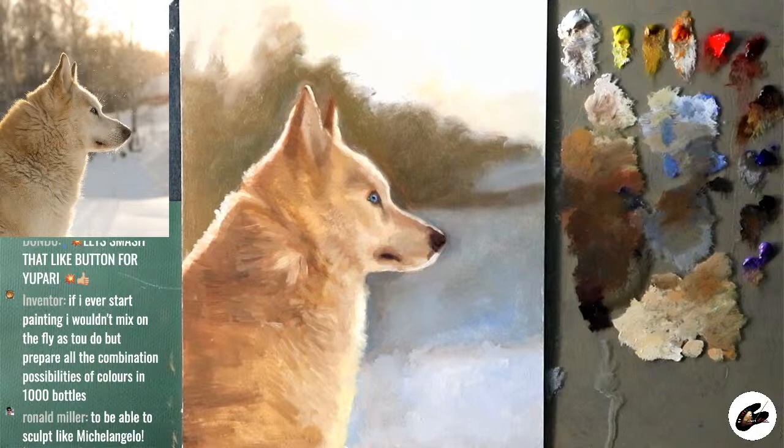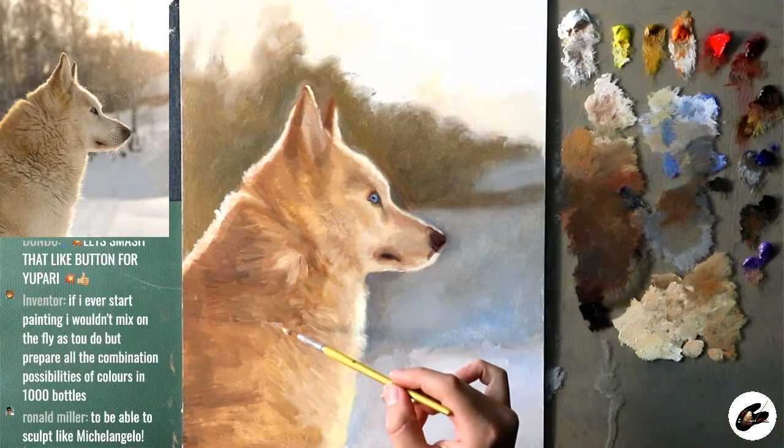Ronald Miller, to be able to sculpt like Michelangelo. Awesome.